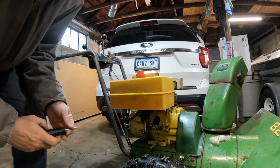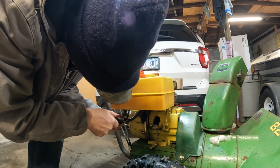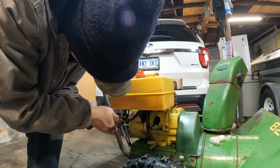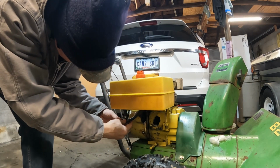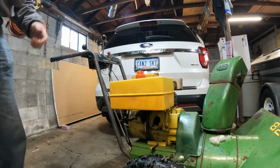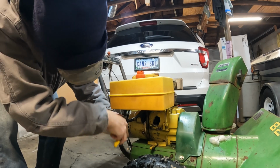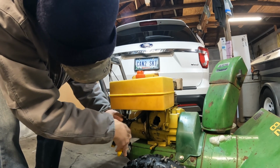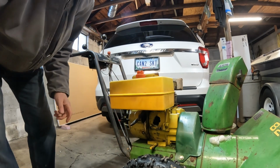Okay, I think the next thing we'll do, we're gonna take this gas tank off. I pretty much filled it up right before it went kablooey. So for now, I'm going to leave the gas shut off on it. I'll turn it to off. And we're going to use some needle nose pliers here. Pry that off. There we go. It's not so hard.